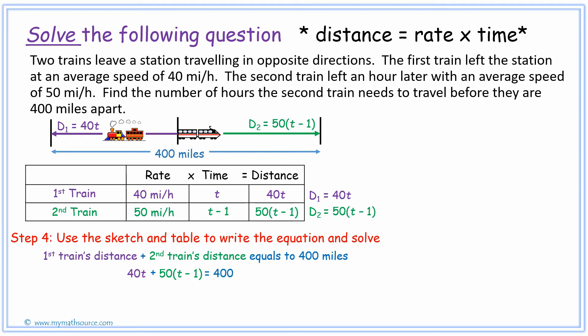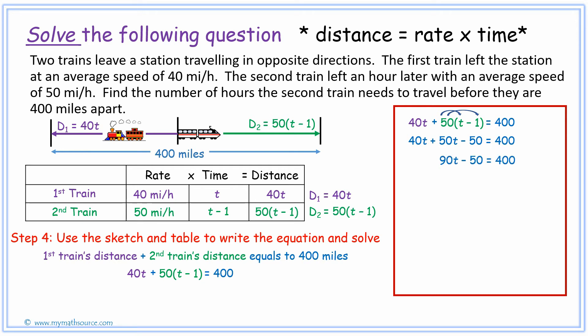Now we're going to solve that. I'll do that on the right. I'll make a little box to make it easier to see. We have our equation and we're going to use our order of operations and all the other operations that we have to correctly solve this equation. We're going to distribute our 50 into that quantity, so 50 times the t and 50 times the negative 1. That's going to give us a new equation as we go down to 40t plus 50t subtract 50 equals 400. Now we can collect our like terms. If we add the 40t with the 50t we get 90t, and we write the rest of the equation out in our new line.